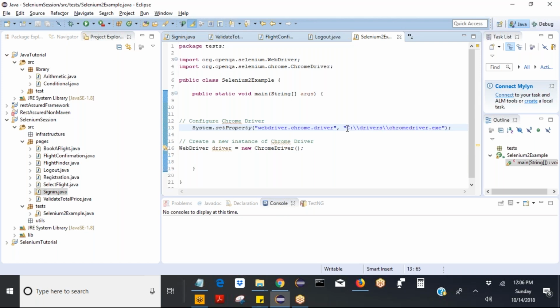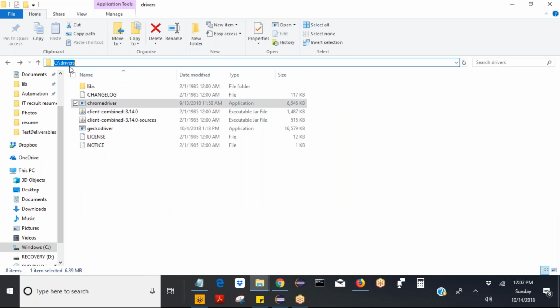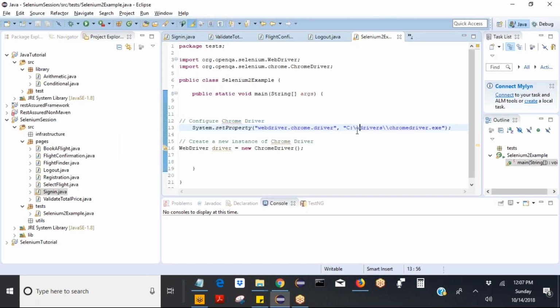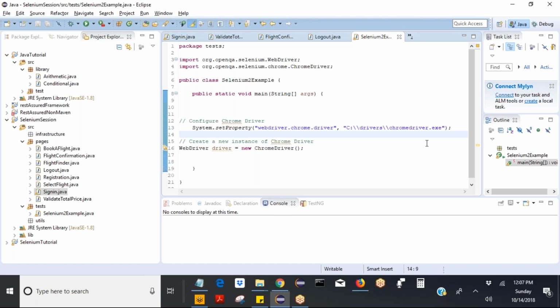So that is a correct path now. Now you might be asking me, this is not correct? It won't work if I type it in here, right? Because it's a single slash. Don't worry, Java will automatically ignore this extra slash. So when you execute it, it will convert it to the original path like this with single backslash. So all I am doing is using the escaping character backslash for using the backslash. Same thing. Okay. Now that's the configuration of Chrome driver.